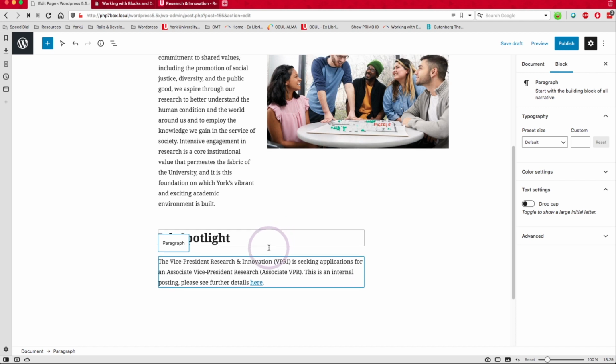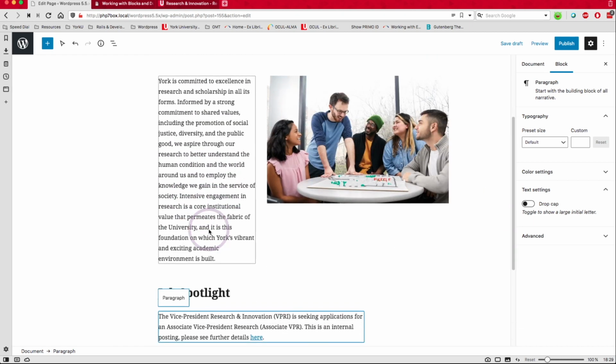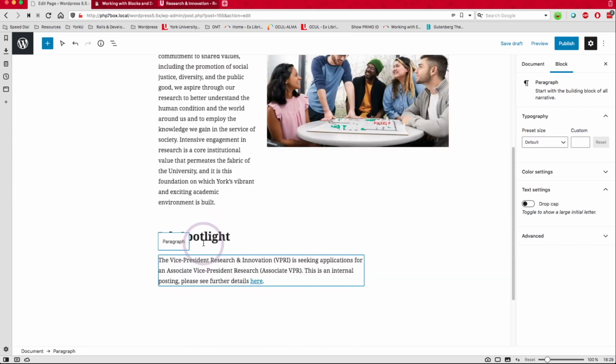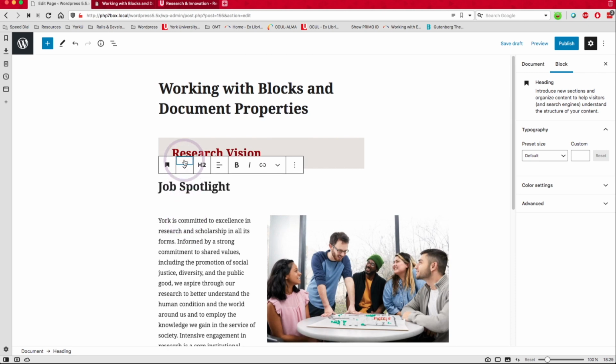Now let's say I wanted to move things around. Now in this case we're fine, but just for purposes, I want to have the job spotlight and the paragraph above the research revision. And the other way I can move, I'm in edit mode, is I can just click on this once and I'll move it up.